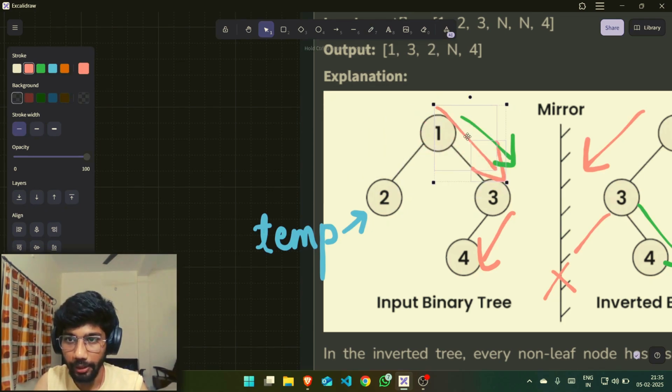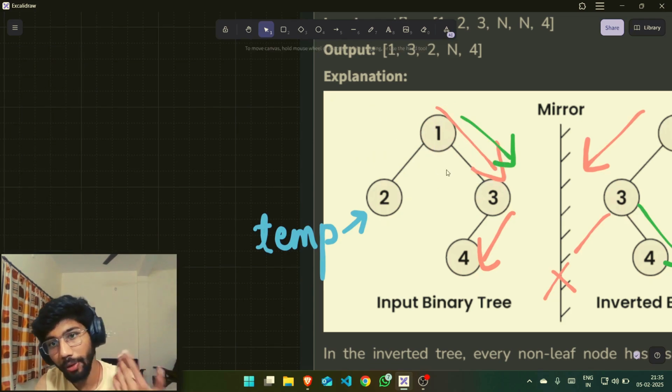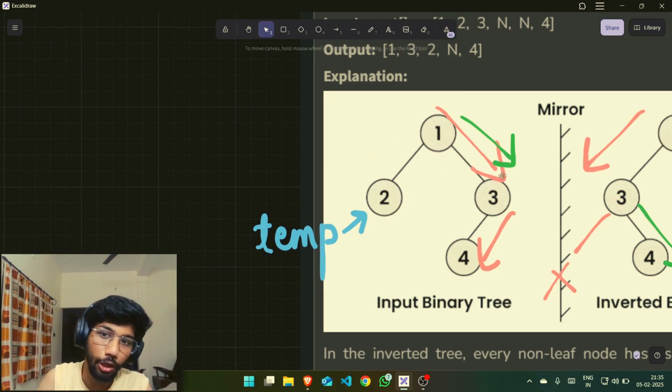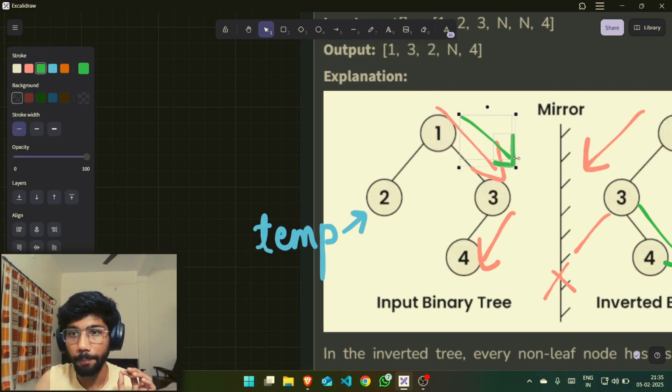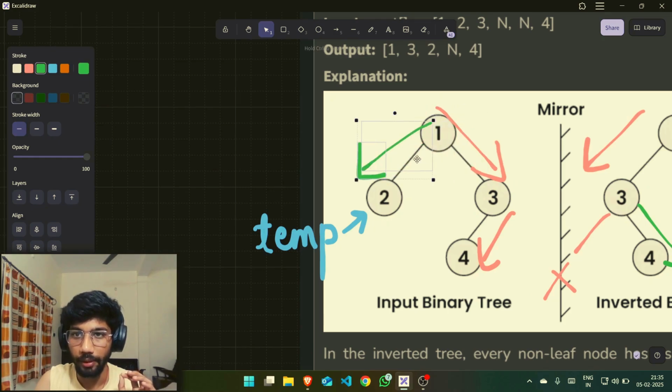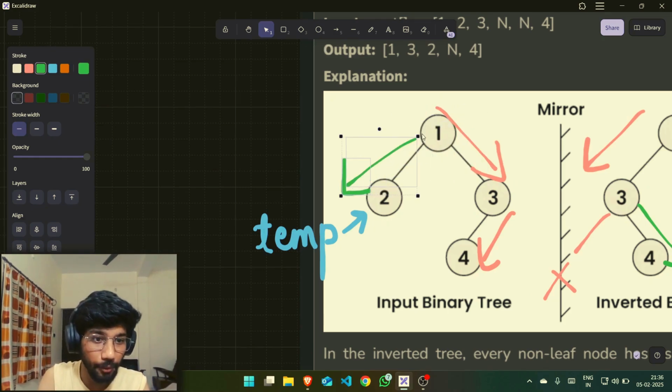Now at this point, my left pointer is also pointing to my right, and my right pointer is also pointing to my right. Okay. Now, since nobody is pointing to my left, that's why the temp is pointing towards it. And for that purpose only, I will make the right pointer point to temp now. Can you see that the switching is done successfully now?